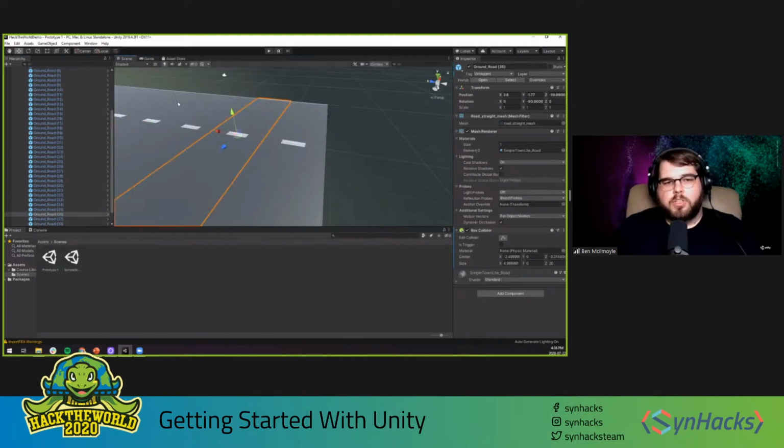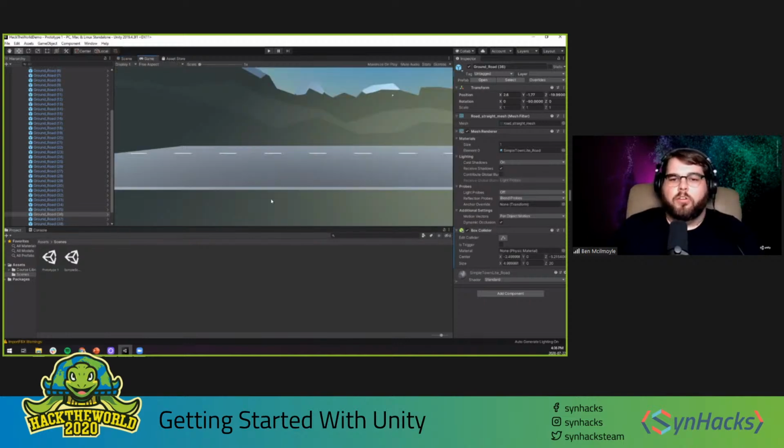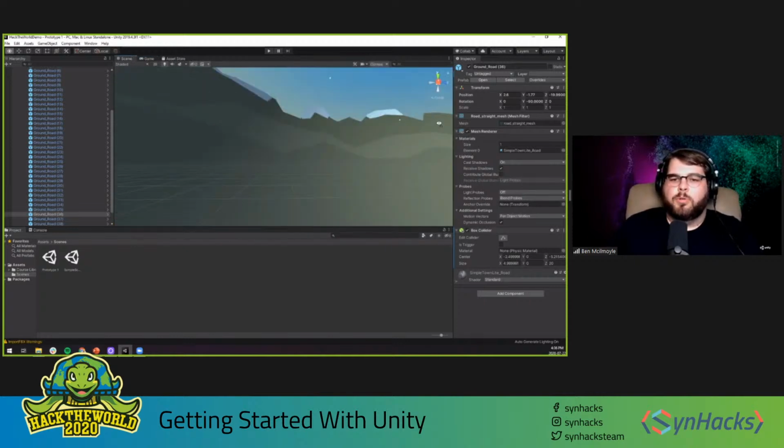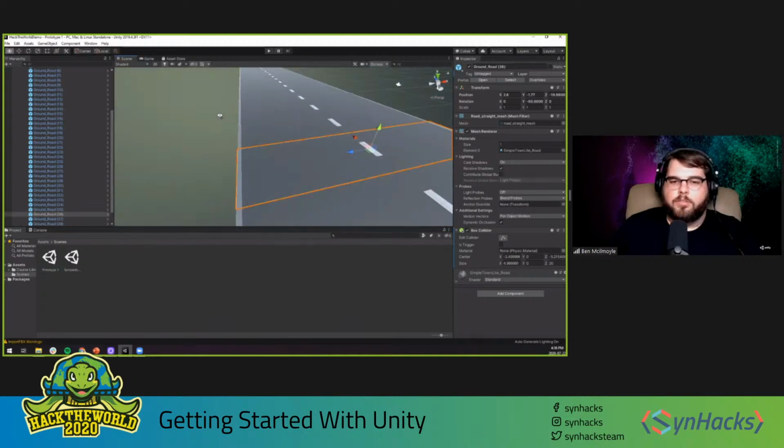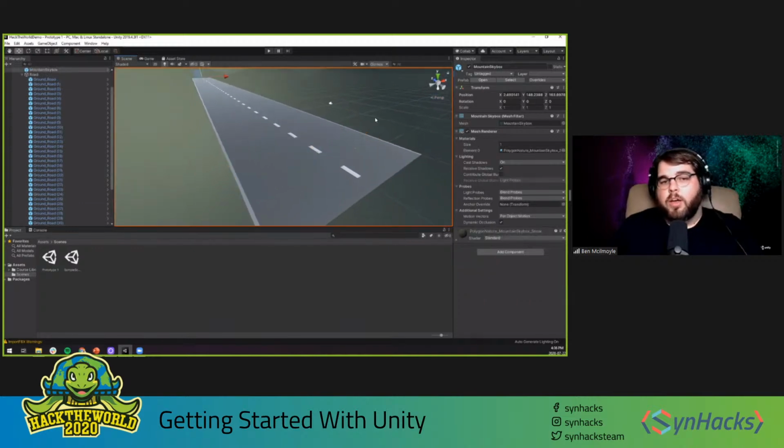So this is a good time to look and see in our game view, this is what our game looks like through the camera's eye or through the camera lens. And in the scene view, you can look around and see all the behind the scenes stuff. So cool. We have a basic scene. Let's actually add something to it and get something going.